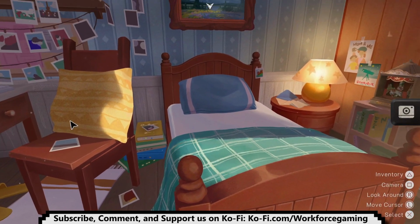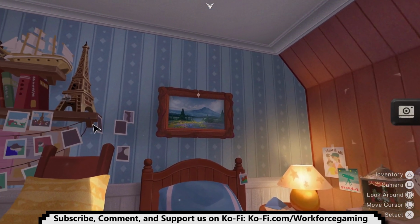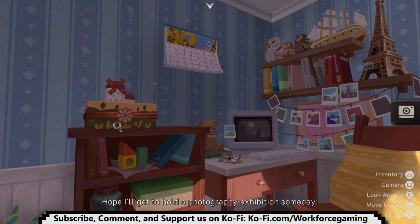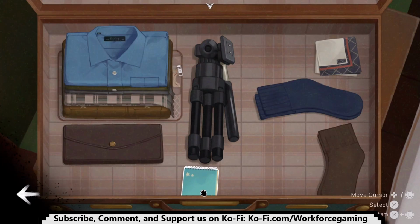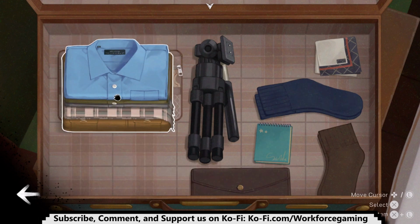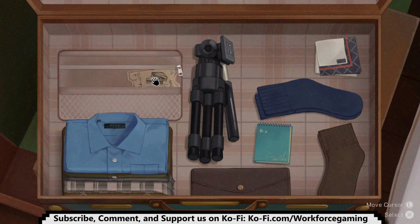All to say, I really enjoyed all of this. It's definitely not something that's in my wheelhouse, so to speak. Gameplay-wise, I'm not a puzzle game person. I'm not a point-and-click person. I just kind of kept going with it. They were interesting. They were simple enough, and I think that's what worked for me.